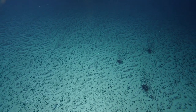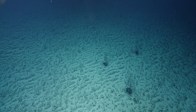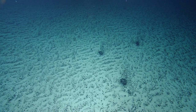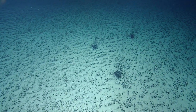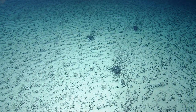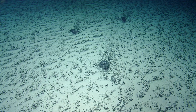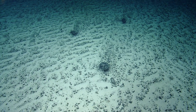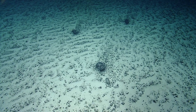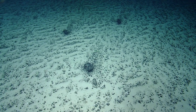Okay, we're moving. Probably could discern some patterns from these ripples with all the little rocks. Looks cool. And I notice around the rocks, it's darker, more little rocks around the big rocks. Right. You were saying before that we can learn something from these ripples, right? Yeah. If you know the physical properties of the sediment, then you can back out information on velocity and direction from the wavelengths of the ripples. That's so cool.